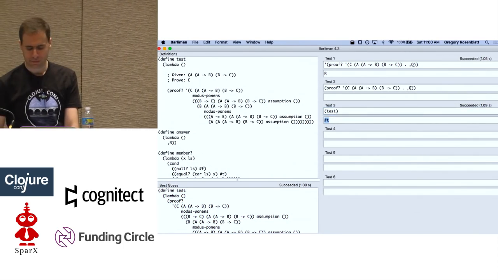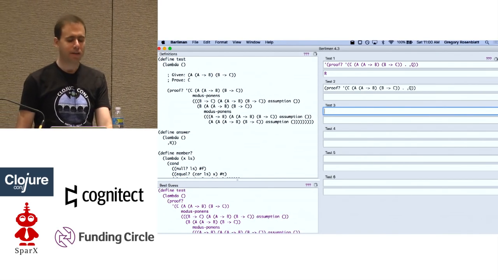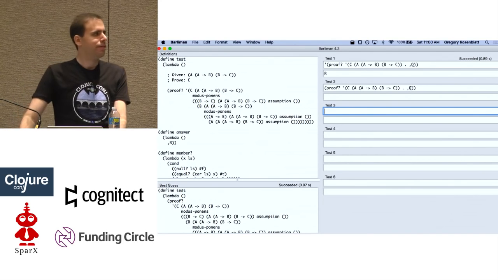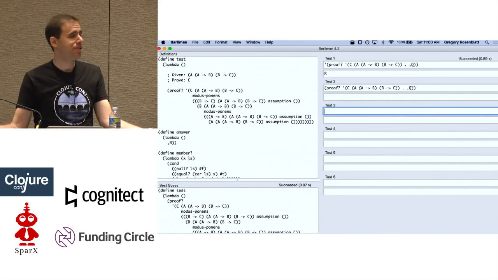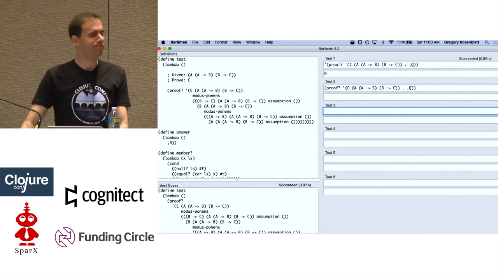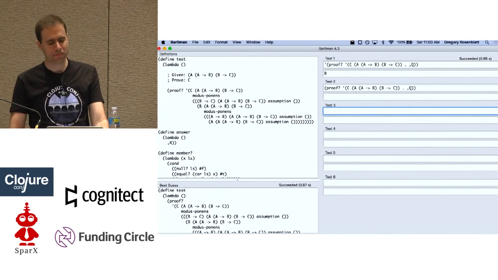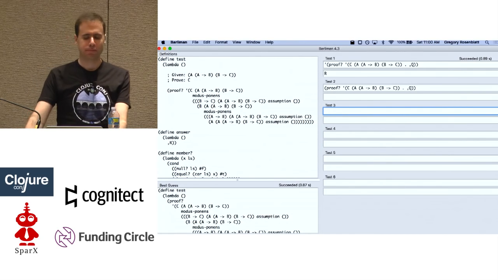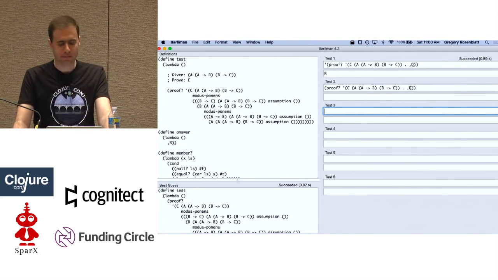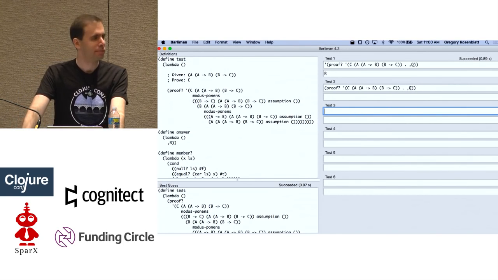That little define answer thing, that's the hack that Greg had to invent because we're not exposing all the behavior of the underlying miniKanren system yet. Right, so we're synthesizing dead code to pretend that we have a query system. Yeah, but we're going to add a real query system soon, so you'll be able to do this a little more naturally. So you can kind of ignore the answer thing. That's sort of a hack because our interface isn't expressive enough yet.